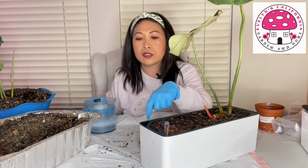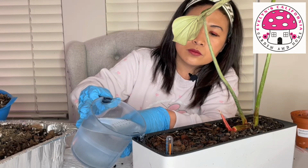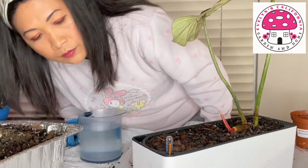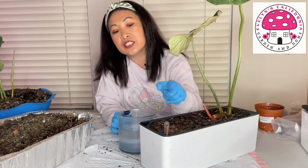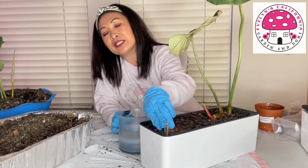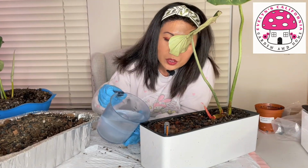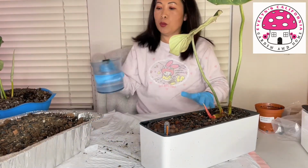Our next option is we can water it right from the hole here. One thing you have to make sure is that this yellow stick is gonna reach towards the word max here, which is the maximum level for the water. I probably need to add a little bit more. All right, I'm gonna double check that later on. So I'm gonna set this aside and then I will work on my second Gloriosum.